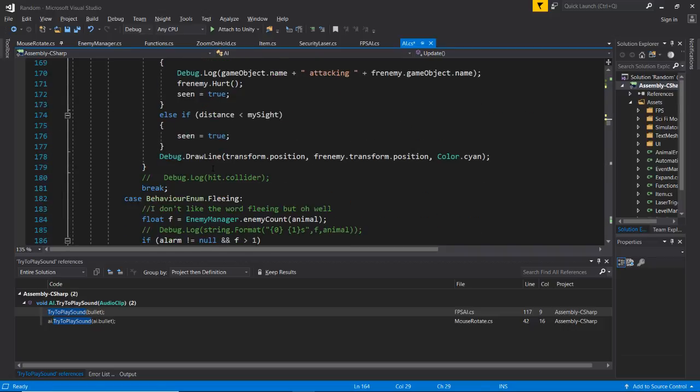And we'll turn it on as soon as you've seen a player.